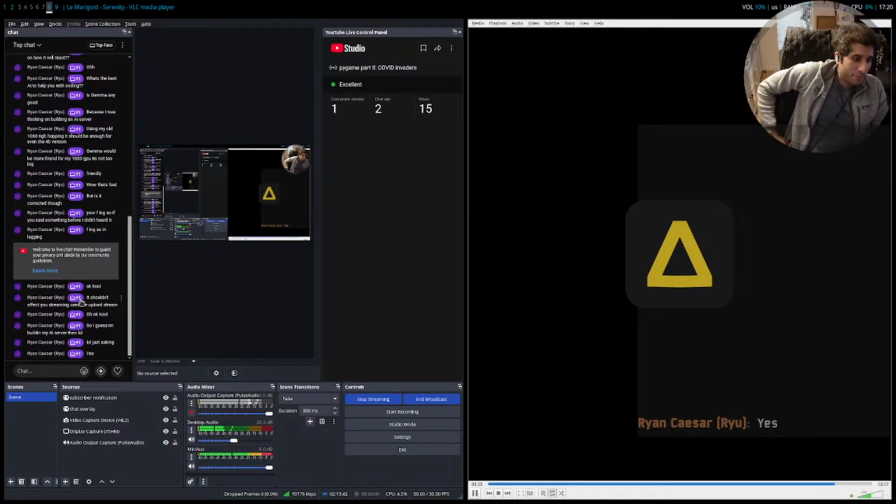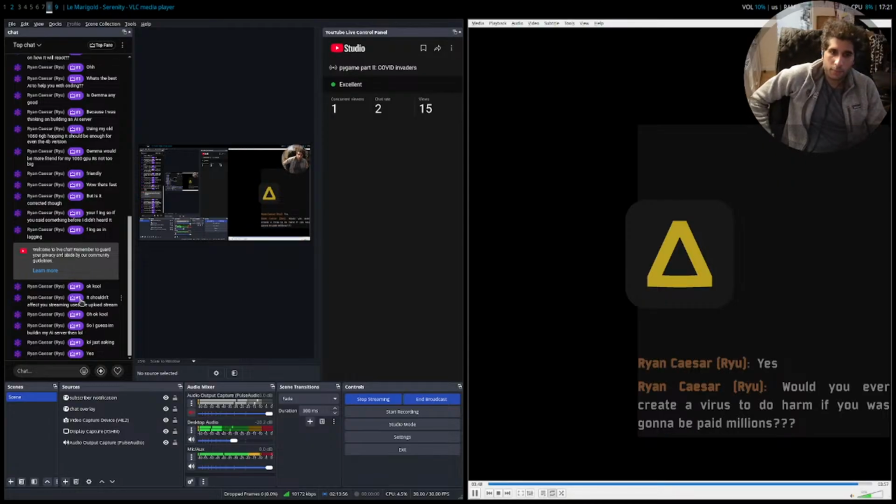I actually, A, would never do that, but B, I actually work on the cancer immunology side, so I'm an immunologist by training, but I study it more in the context of how we can study T cell responses and have them attack tumor cells better compared to viruses. I'm familiar with it because we had to learn it in our graduate classes, but it's not something I study on a regular basis.